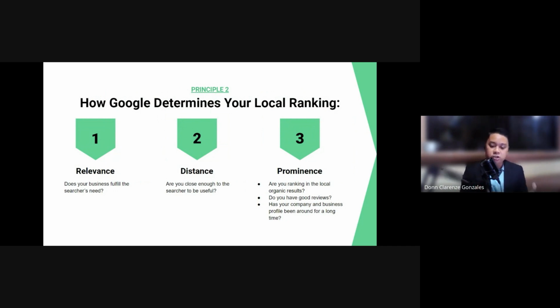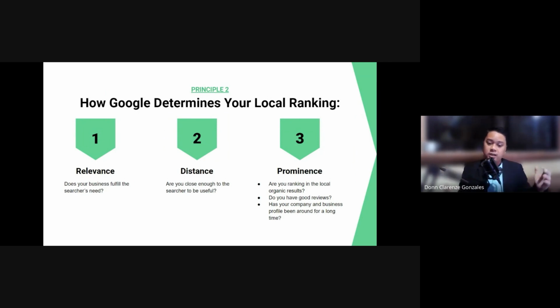If a searcher needs a plumber in this city, and you declare in your website and in your Google Business Profile that you are a plumber in this city and you are 24/7, then you've met the relevance metric, because you declare that you do this as part of your business, and these are the different features of your business. So if people are looking for those features and your business does have them and you've declared that to Google, you will be able to generate relevance.